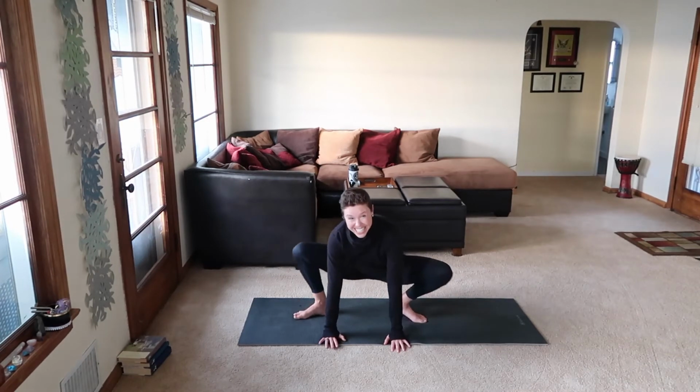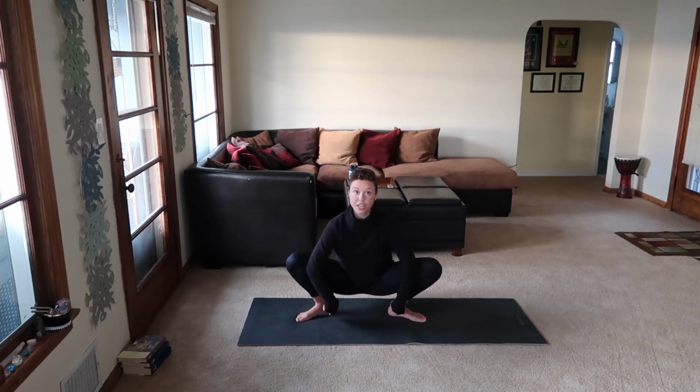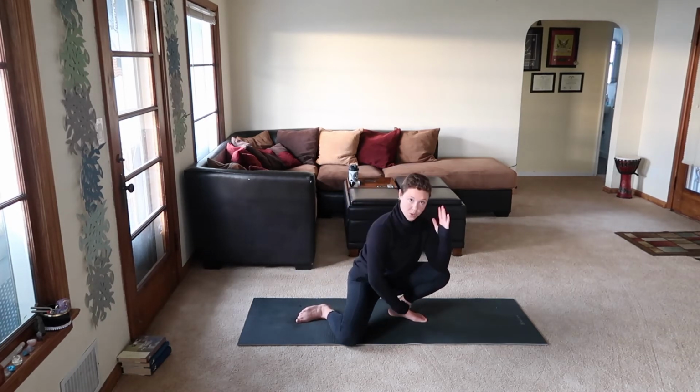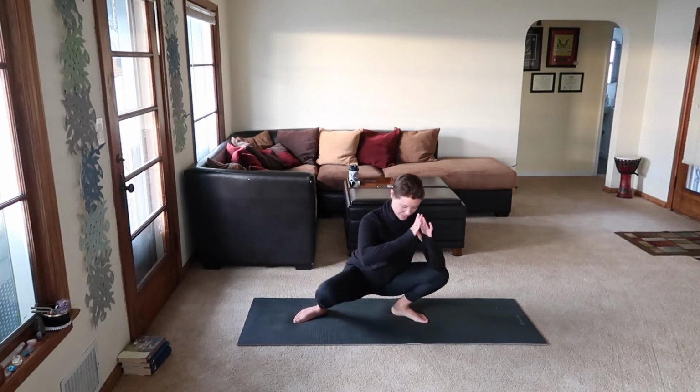I'm getting a few cracks here. Until you get comfortable, we are looking for heels down, knees open. That's the ideal. Taking a moment. Maybe you have your books, your block here for support. We're going to be doing that same knee in, knee out thing. Now this might be small for you. If you have been working on your mobility, you might be able to actually drop your knee down, and you'll notice the weight goes all the way over to the other leg, and then you drop down on the other side and open. Down and open.